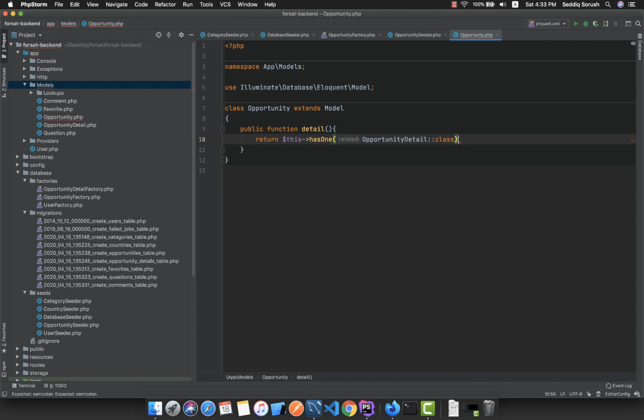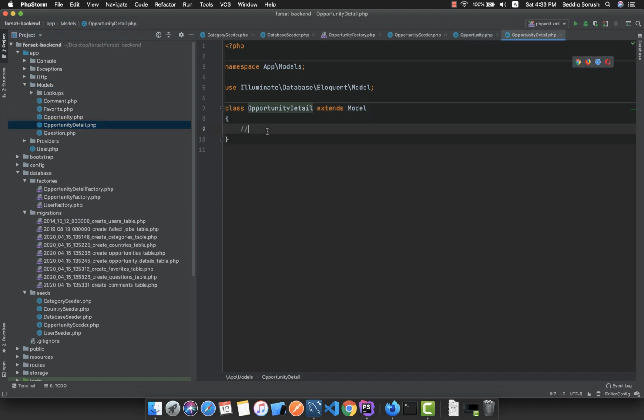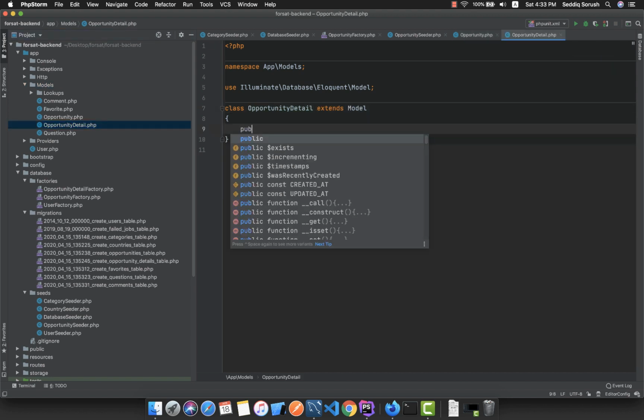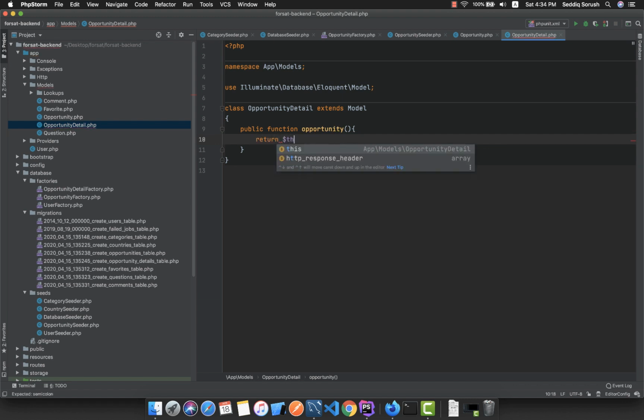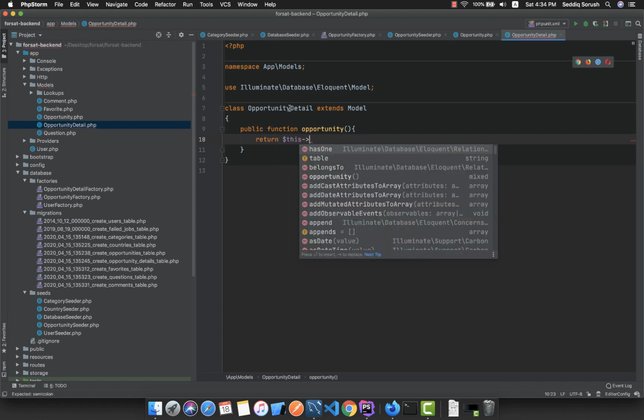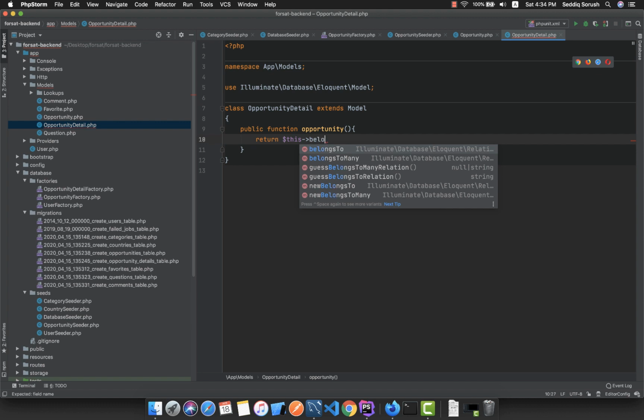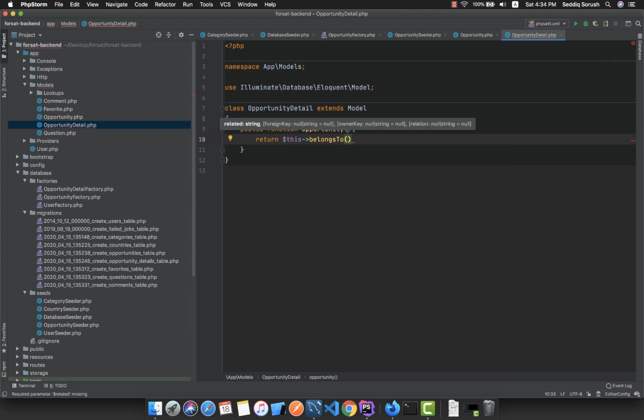Okay, so basically what does it mean? That this opportunity class has one detail or opportunity detail, and we can do one more thing, that we can put public function opportunity, return this or this class, which class opportunity details belongs to what?